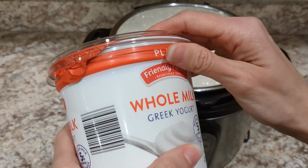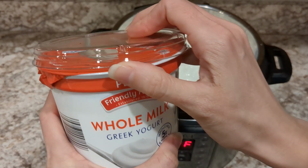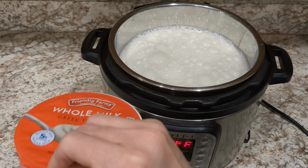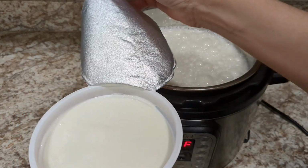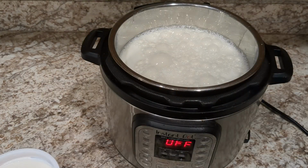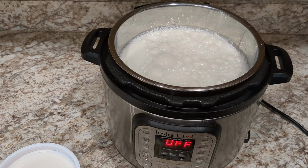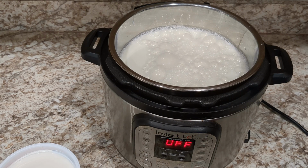And then I'm going to grab this whole milk Greek yogurt. And that's what we're going to use for our starter. Now, since I'm using a gallon, I'm going to use a cup of the yogurt for a starter. Probably do a half to a full cup, but I want to make sure we've got enough.